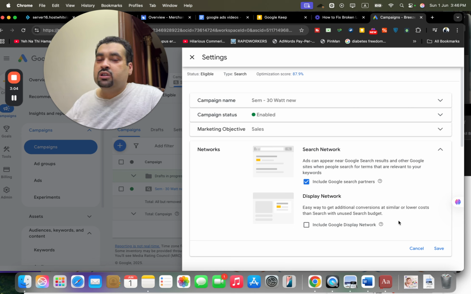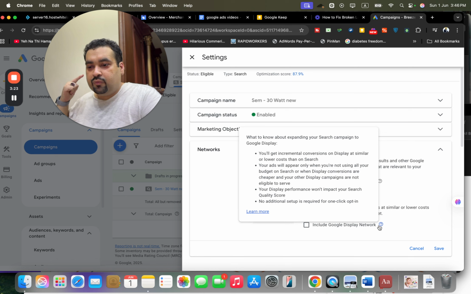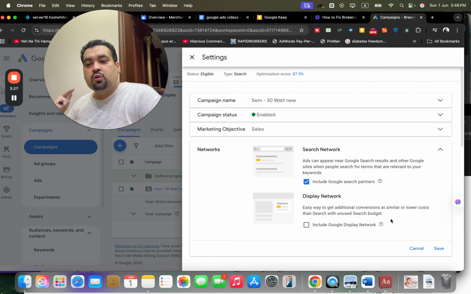Now, I'm not saying this based on a single client result, but based on hundreds of client audits, and we have significantly increased sales just by fixing these two errors. So these two errors, do not take them lightly. And with display network, these display network partners are those who, you may see over here, will cost you less, but again you may see very poor conversions with display network partners.